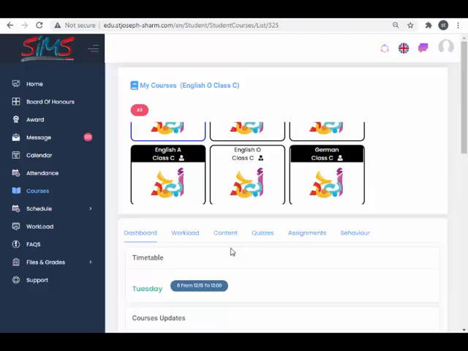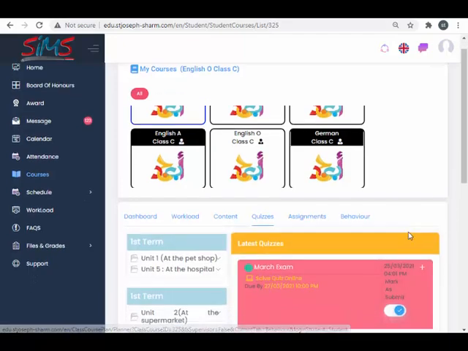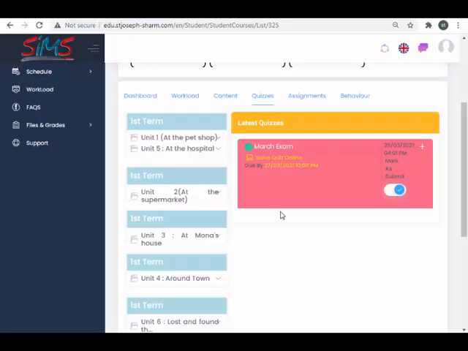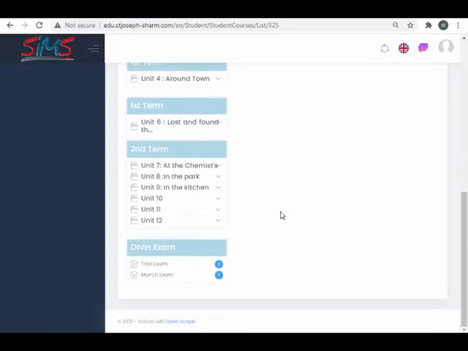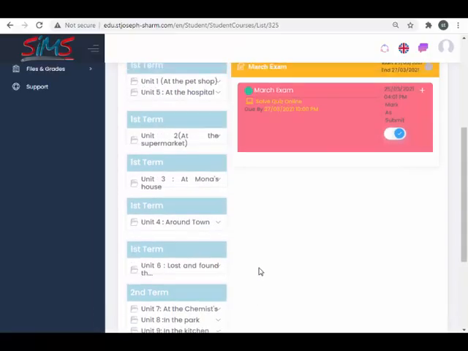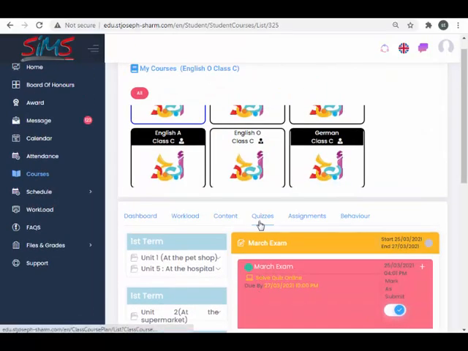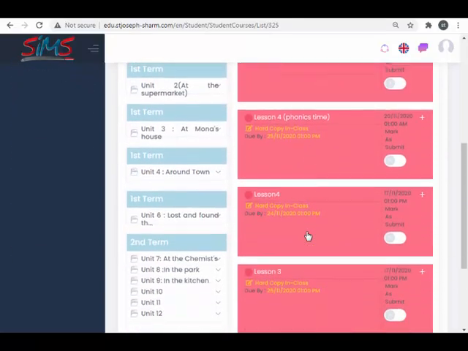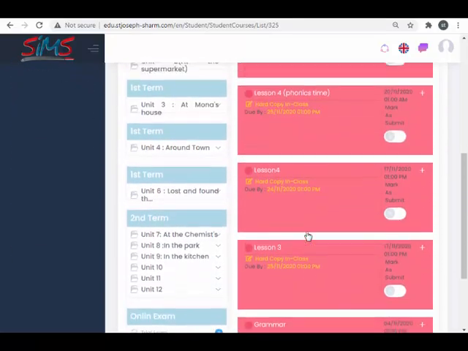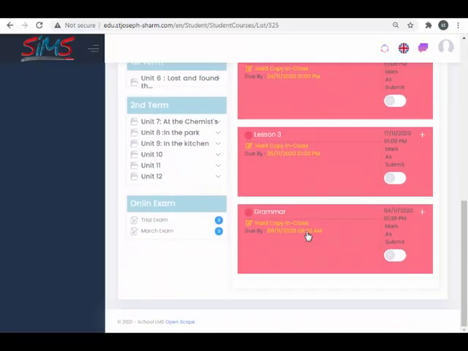So once we start choosing the subject we will go to the contents of it, and we will go to quizzes. And in this case, once we click on quizzes, we will find the quizzes in front of us. The difference between it and the assignment is, instead of clicking on quizzes, we will click on assignments like this, and then it will give us all the assignments. And if there is any online assignment, it will be shown right here. Once we click on it, after that it will show us the same sign like the online quizzes.